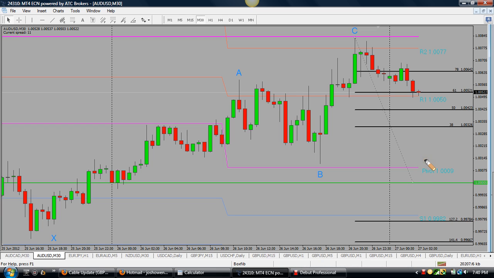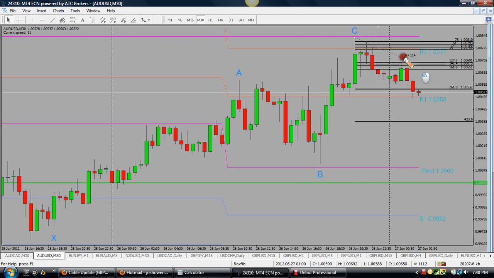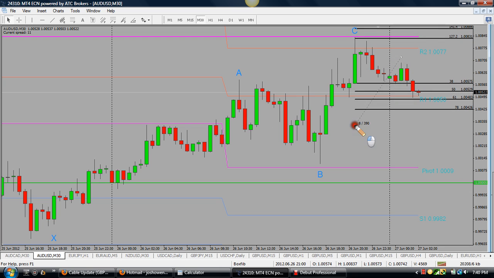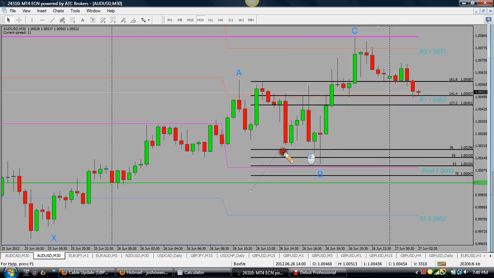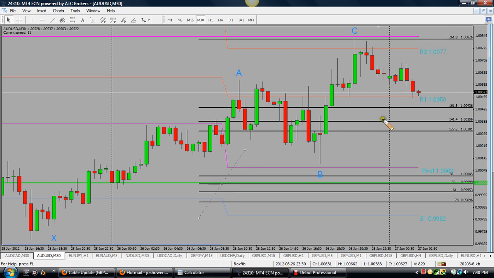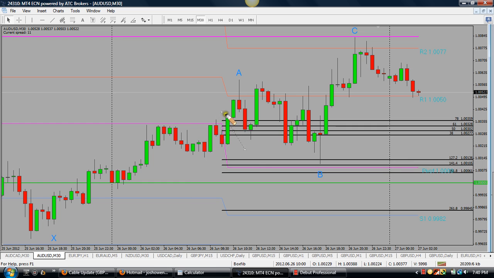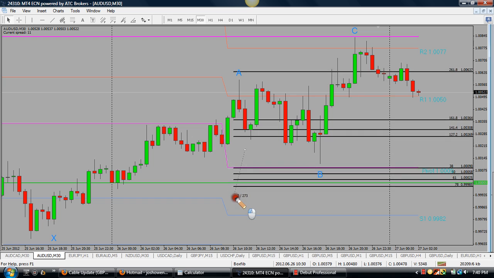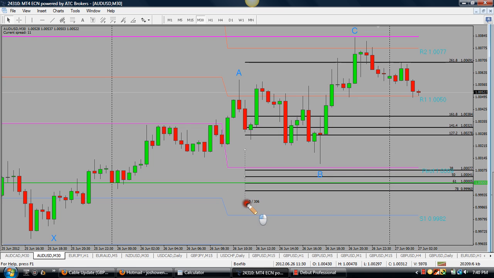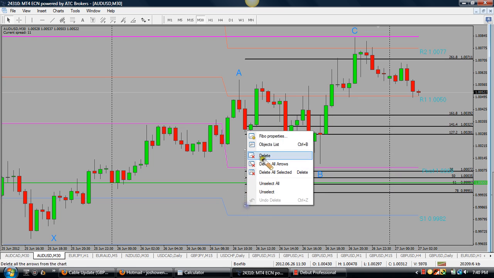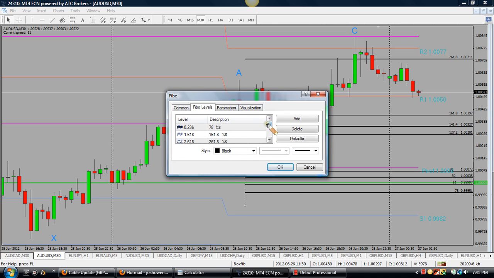I think on the picture you sent me, your fib tool was swapped around the other way. What was interesting is that your expansions were on top, but your retrace levels were off here. So that tells me that in the Fibo properties, you need to look in here and make sure all this matches.